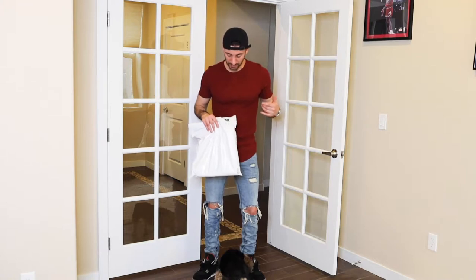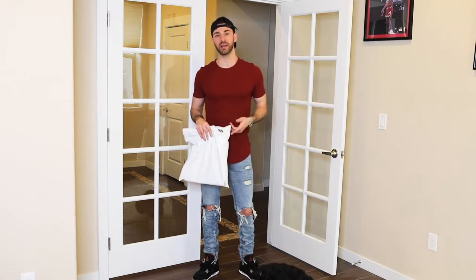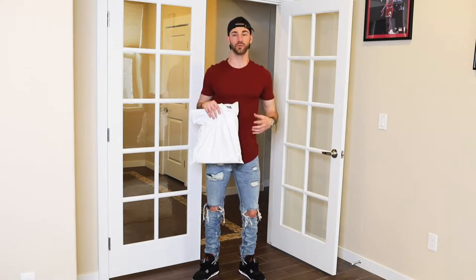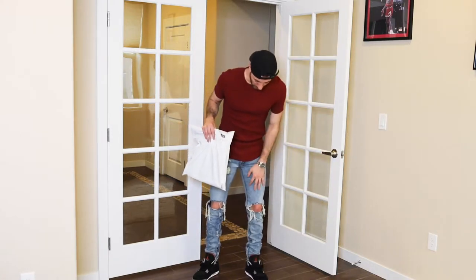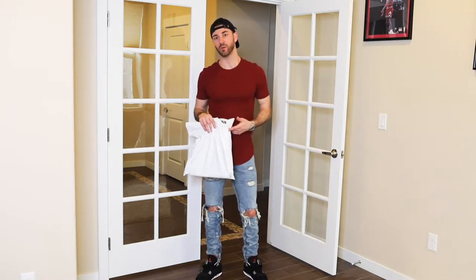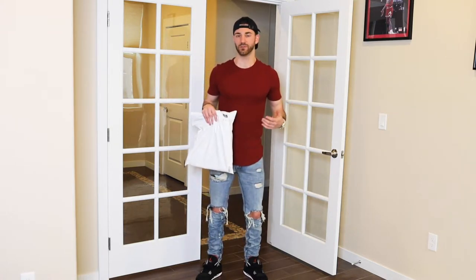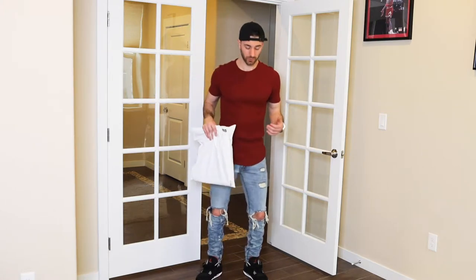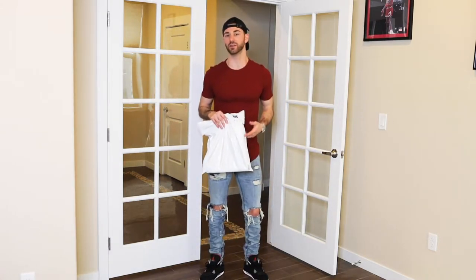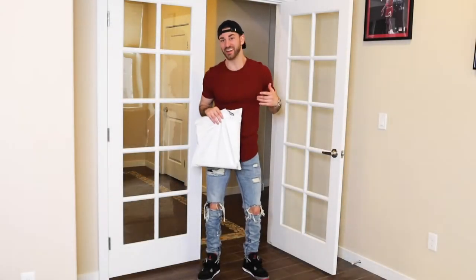Today what I got is another pair of jeans from them — it's black, it's an M1 denim, but it's the stretch denim. It's 98% cotton and 2% spandex, so the fit is hopefully going to be a little bit different. The vintage ones I got in a size 31, and with the stretch I went with a 30. I'm about 6'1", anywhere between 160–165 pounds, and the 31 waist fit really well, so I'm curious to see if these fit a little tighter.